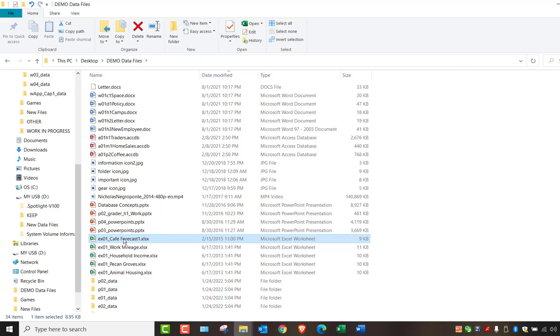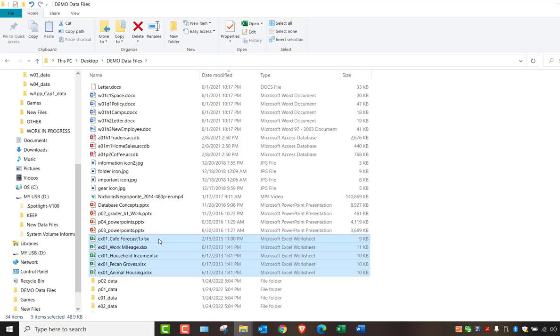So I'm going to click on the first one, and then I'm going to press the Shift key on the keyboard and hold that down and click on the last one that I want to select. And it could be any of them. You can see how I can click on one, and whatever the last one is, press Shift and click on that one. This is only if the files that you need are right next to each other. Okay, so I'm going to select those.